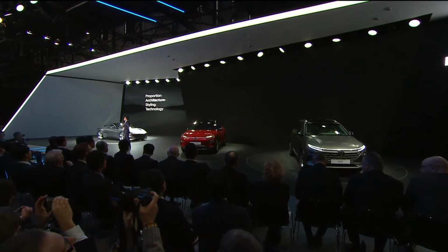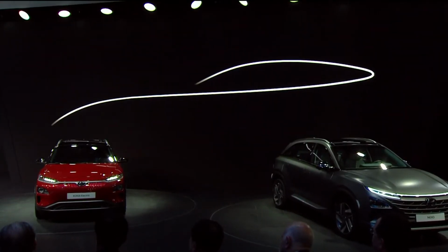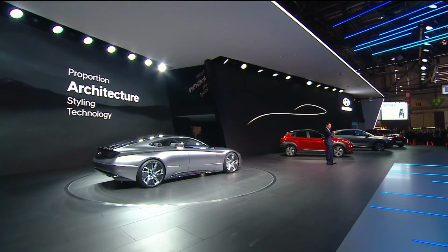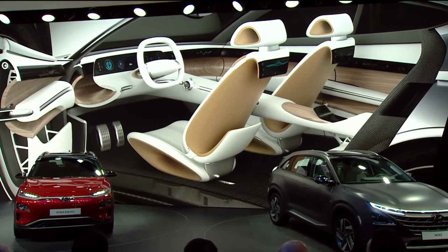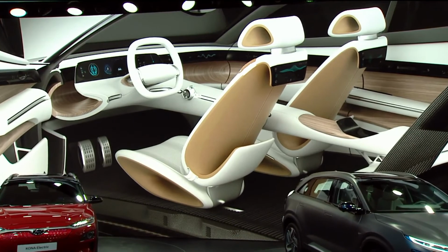Now, I want to talk about architecture. We took a new approach, something we call light architecture. The idea was to create an architecture that generates a seamless look. It's so seamless that it looks as if the vehicle was drawn with one single line. We also wanted to create an interior and exterior that flow smoothly into each other. The tube architecture blurs the line between the two. It creates the same emotional value inside and outside of the car, while also allowing for a lightweight profile.